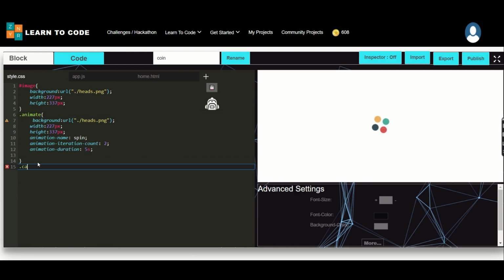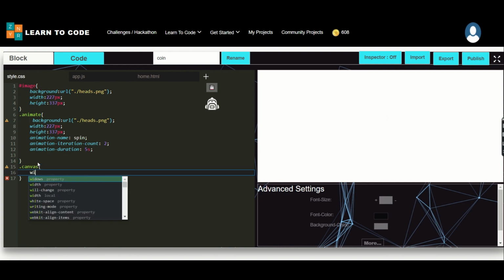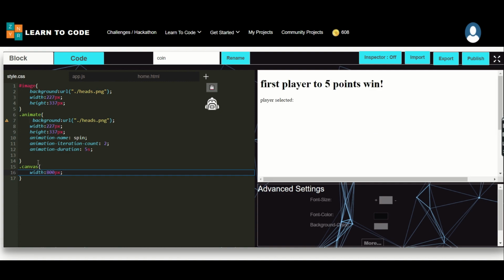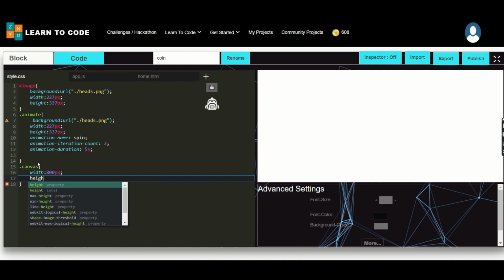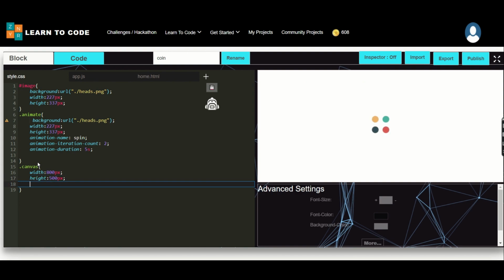Again for the class of canvas, I'm processing the width to be 800 pixel and the height to be 500 pixel, and margin to be 50 pixel and auto.